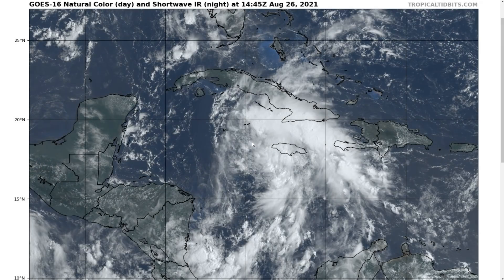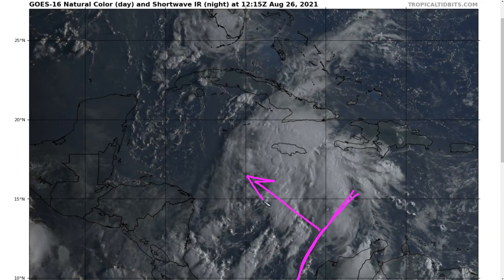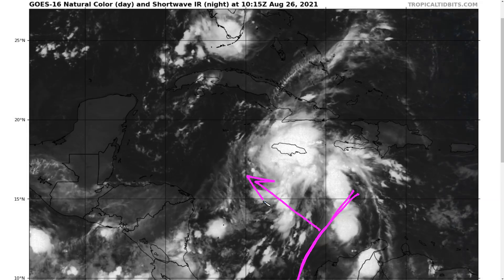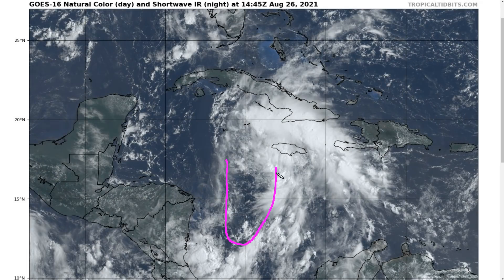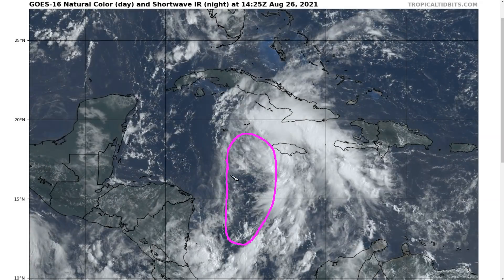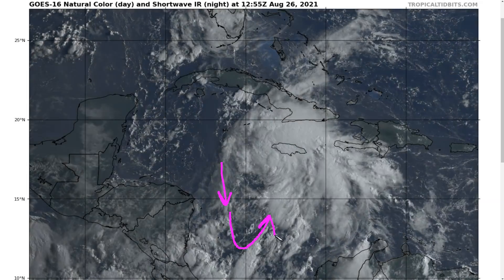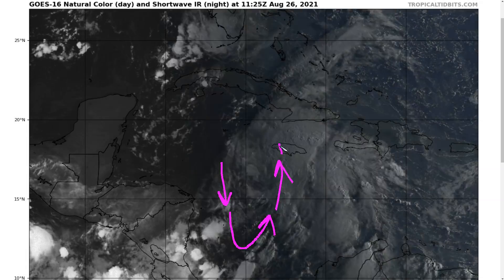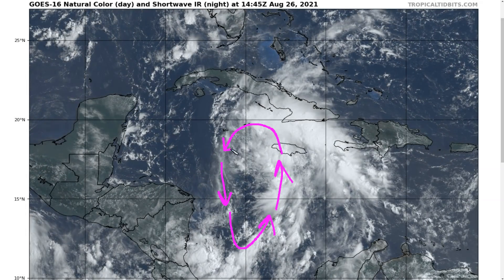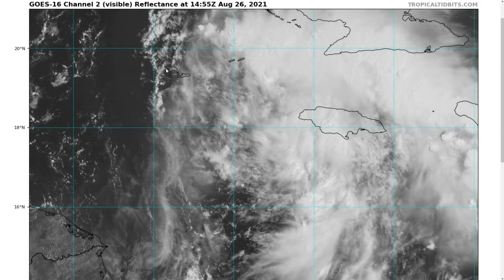Finding the center of this system has been a little bit difficult. We've talked about how this was a broad wave axis yesterday that moved toward the northwest during the last 24 hours, and where it is centered is currently a question. We've got a pretty broad envelope of elliptical-shaped circulation over this entire region of the Caribbean — some north wind here, curling around to south-southwest wind, and then going up toward Jamaica. It's unclear exactly how this rounds off on the northern side. If we look at the high-resolution loop, we'll find a couple of things here.